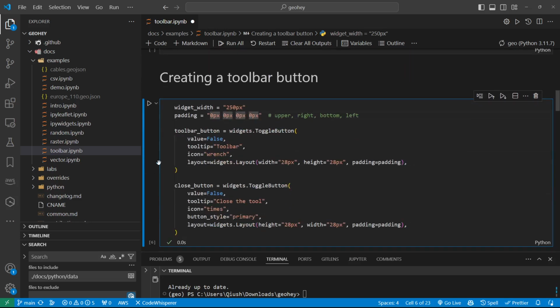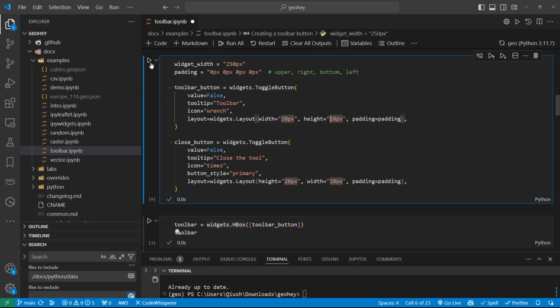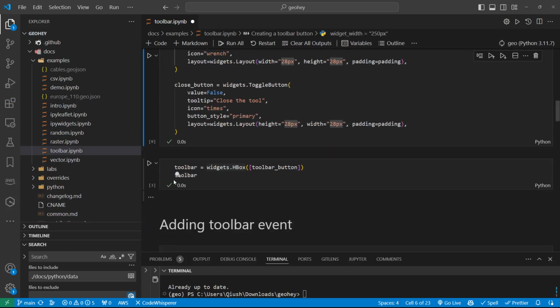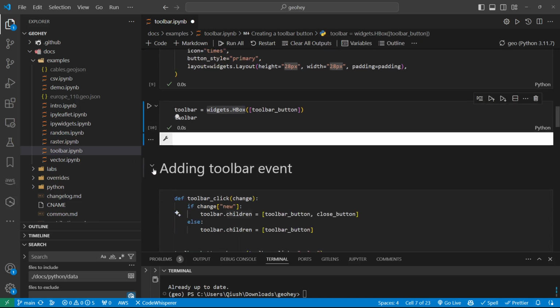And after that, this one is just the toggle button. By default, it's not selected, and then the toolbar, the icon, and the layout. So you decide how big it is: 28 pixels by 28 pixels. And within that icon, you have the padding to the left, by default 5 pixels. This is what it looks like. And the close button, let me run this one more time. Right now I put that into the horizontal box, so right now it's basically just the button. It doesn't have anything else here.